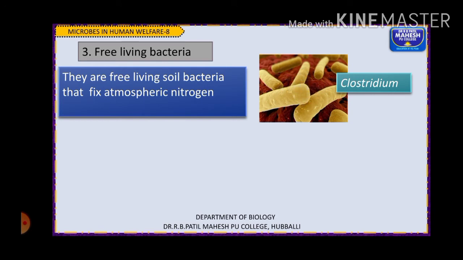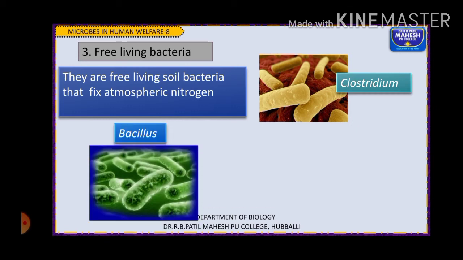So as I had told you, symbiotic nitrogen fixing bacteria work under anaerobic conditions, right? But here they can fix in the presence of oxygen itself. Okay, so one example is Clostridium, then you have Bacillus, also Azotobacter is an example. So the bacteria Azotobacter, when grown along with the other crops, leads to higher yield and they reduce the nitrogen requirement also.